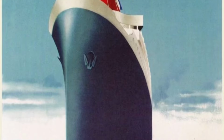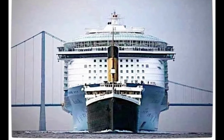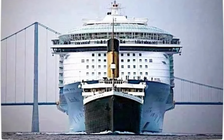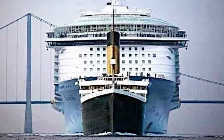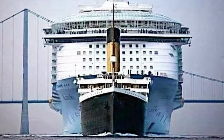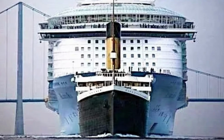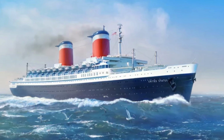Let's stop there for a second and discuss the differences between ocean liner and cruise ship, because they are not the same. Ocean liners were designed for speed. Hull designs are sleeker, and they have a totally different profile. Service was broken down into classes, first, second, third. Price on entry and things to do based on ticket price of the class that you signed up for.